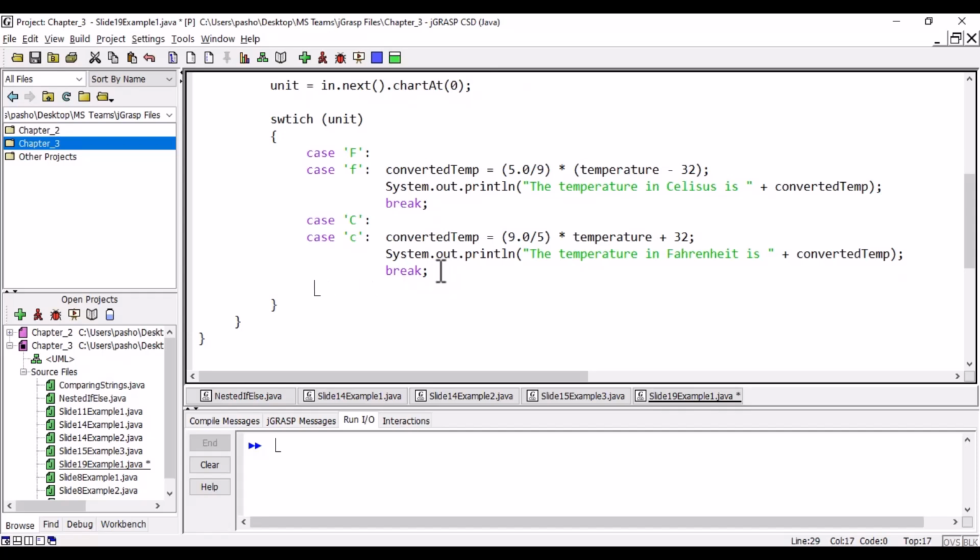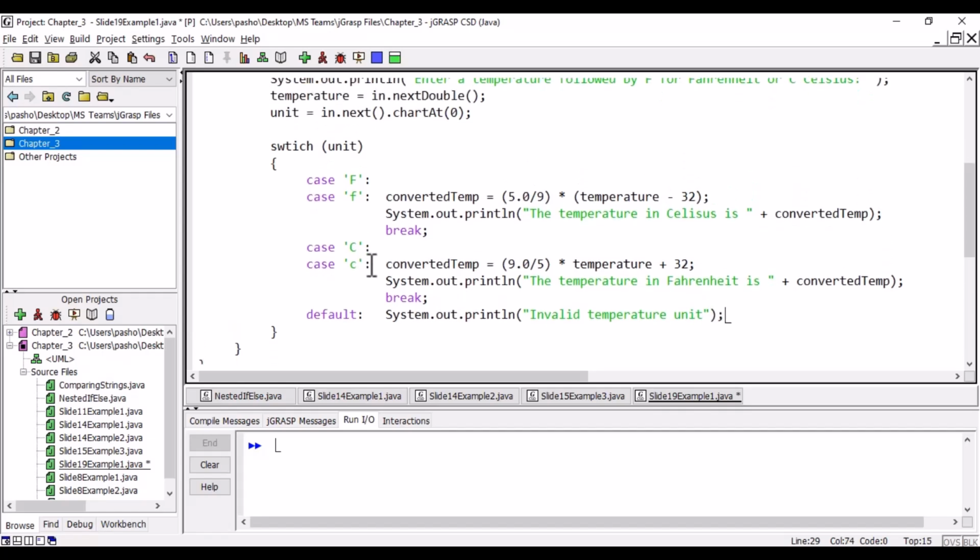Now default, which is the last option, and this is going to be used for invalid. We will print System.out.println, invalid temperature unit.